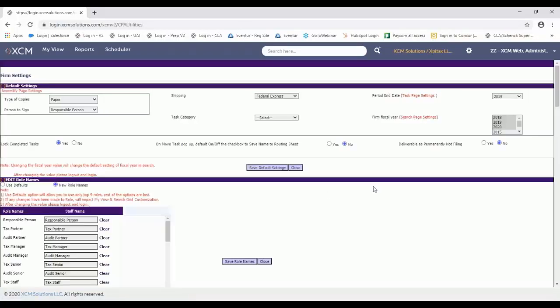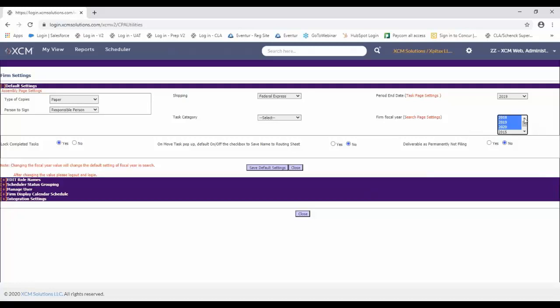Select all is not an option, but you can come in here and select as many years as you want. So just hold that control key and keep making that selection if you like. Defaulting to all is not an option, but again, it's one of those things you like, enhancements@xcmsolutions.com.